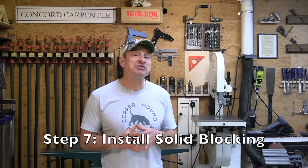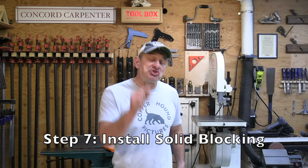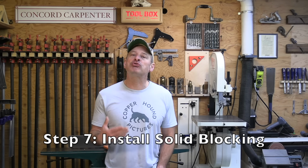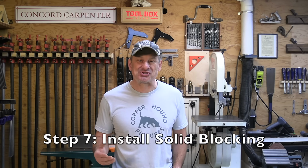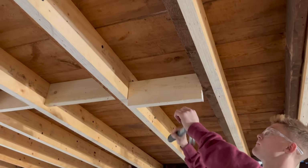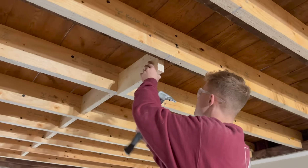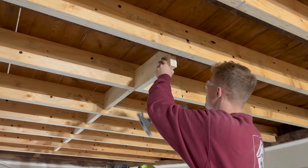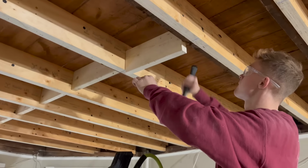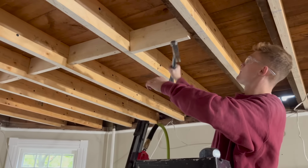The 7th step is to install solid blocking perpendicular to the joists. Solid blocking helps to transfer weight to the adjacent joists and makes for a stronger floor. We snap a mid-span line because we had a 13-foot span right in the middle. We cut our blocks a hair strong and tap them in place with a hammer. We want a snug fit. And then we install toe-nailed framing nails to put them in place, not screws. Installing the blocking in a straight line, not alternating on either side of your line, is a stronger connection.